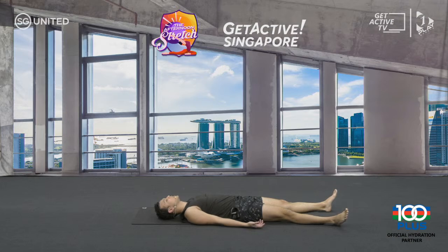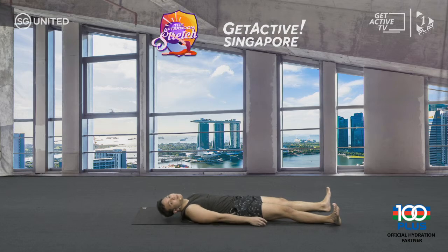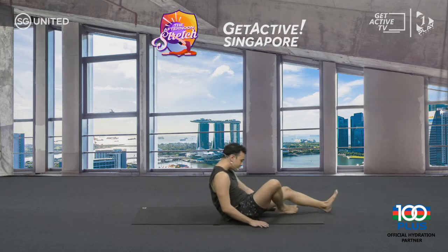Allow the fingers to naturally curl, the feet to fall off towards the side. Relaxing the space in between your eyebrows. Have a gentle smile on your face as you take this time to allow the body to absorb the full benefits of your practice this afternoon. You can stay in Savasana for as long as you want. Whenever you're ready, just slowly bring yourself all the way up into a seat.